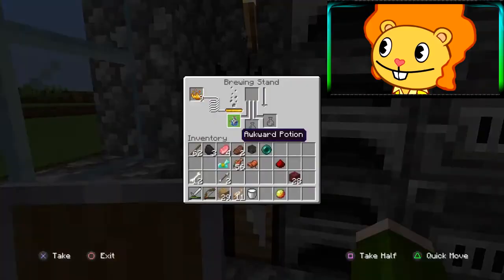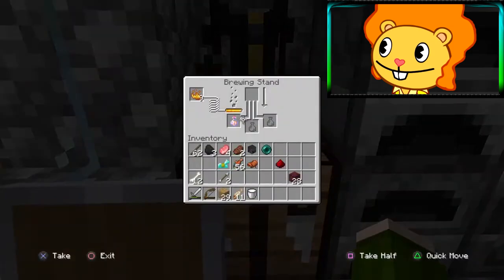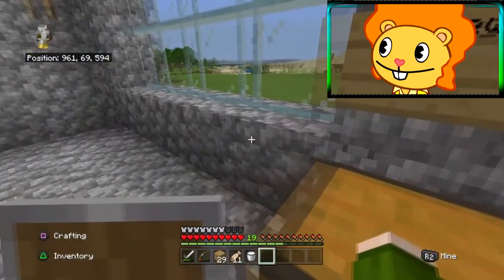What you do next, if you want to make any potion in general, you put any material that you want. Let's say you want to make a fire resist potion, put the magma cream on top, you wait for the same amount of time as you did for the aqua potion. Alright, so now, if you want to make it last longer, you put a piece of redstone up there. Instead of making it 3 minutes long, it's going to last 8 minutes long.